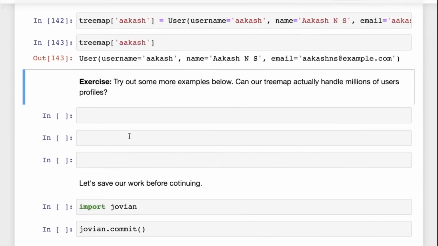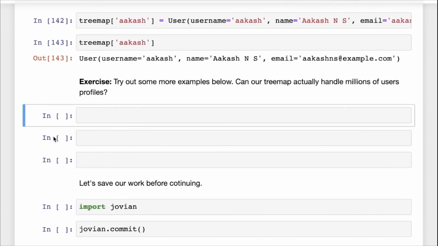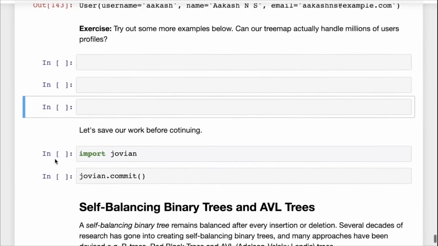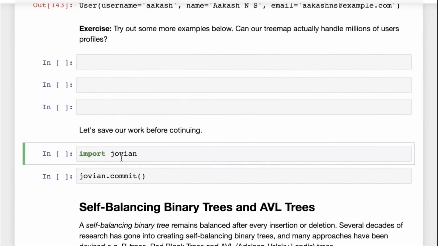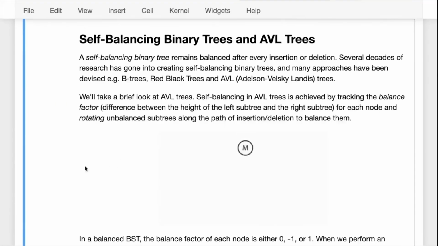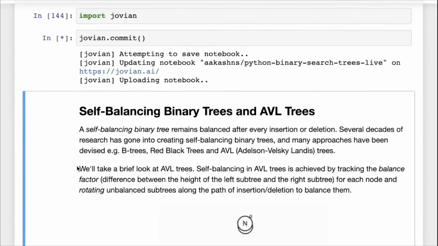For instance, I could be using this class and I could have no idea that it is a binary search tree. All I know is how to insert and how to get a value out of it. And I know that it is super efficient because you have designed it. And I don't need to worry about the internal details. So encapsulation and good APIs are very important skills to cultivate. So do that as you work on programming problems. Now, once again, let's save our work before committing.